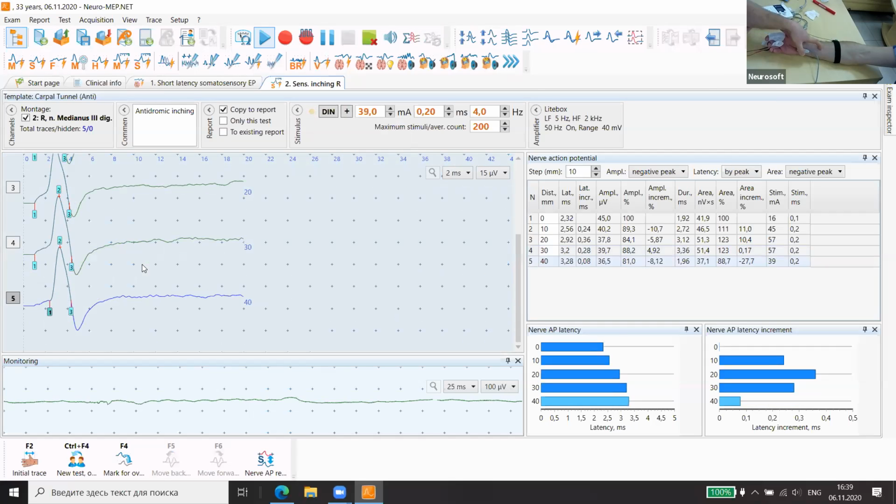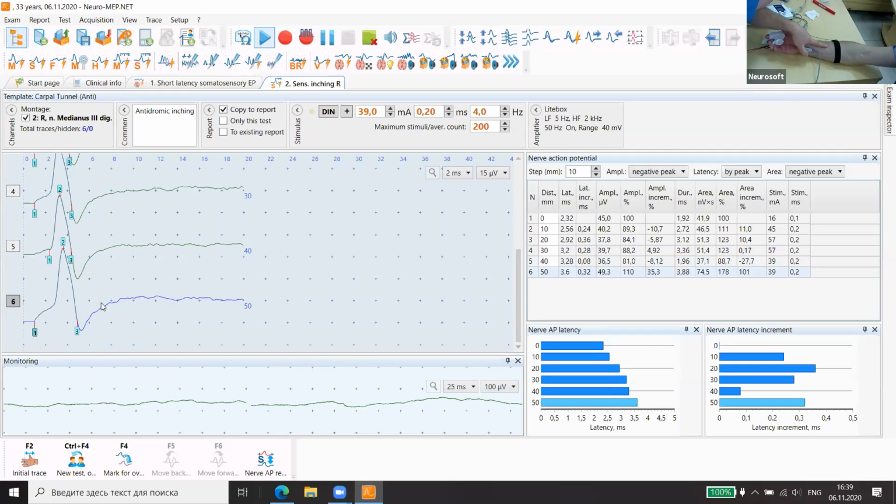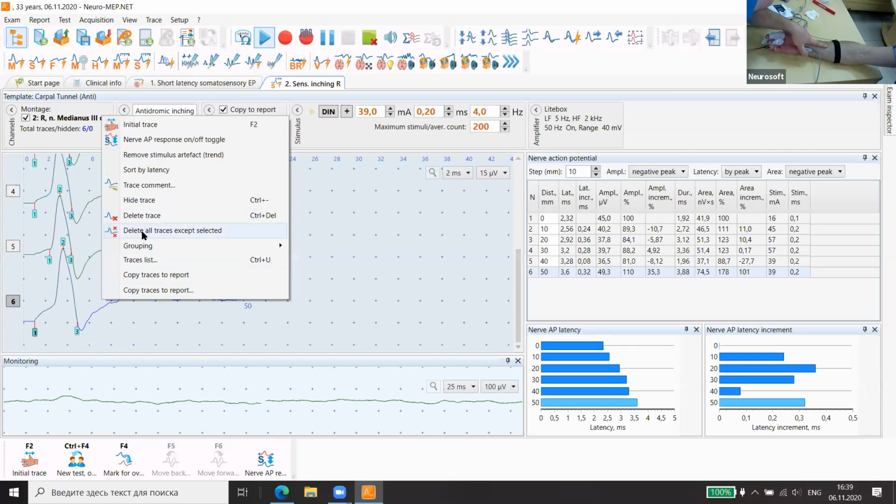Yes. Next point. Yes, we can choose it as the initial trace.